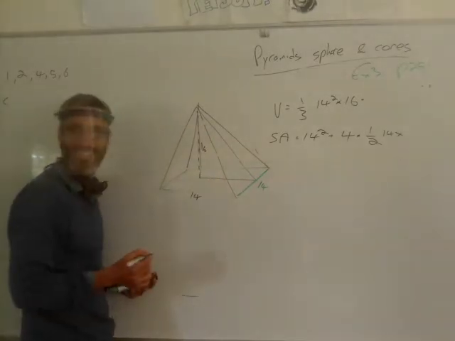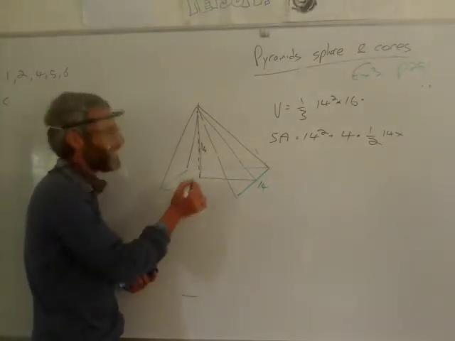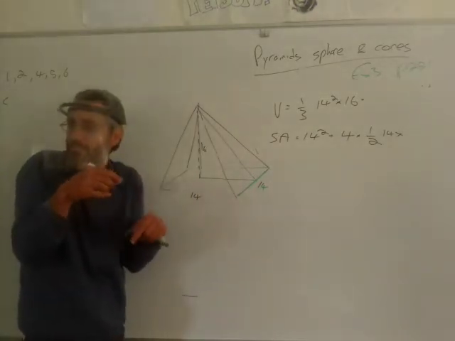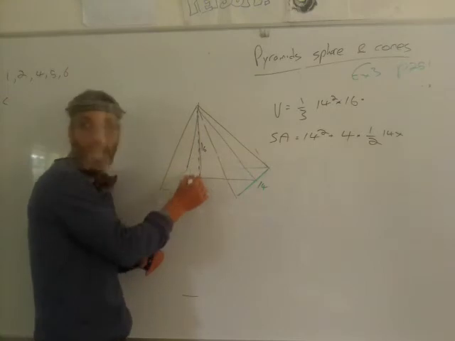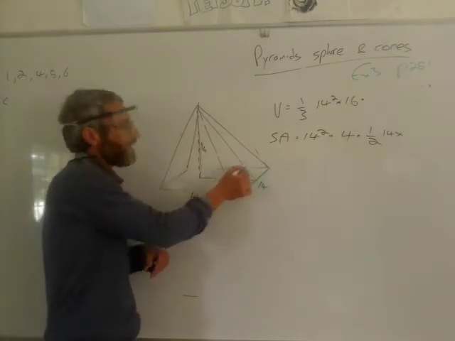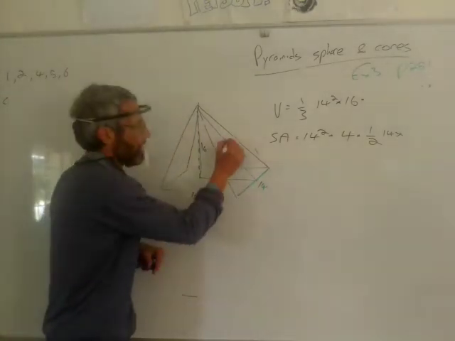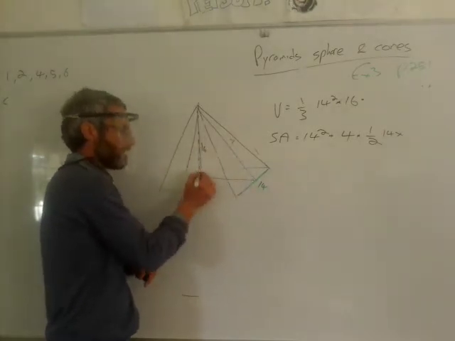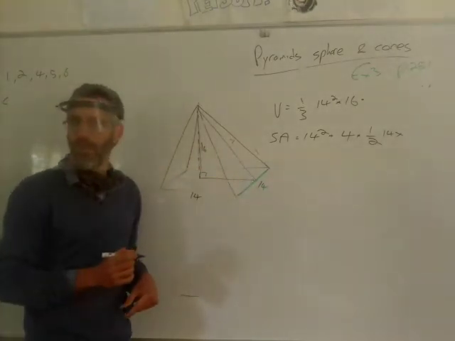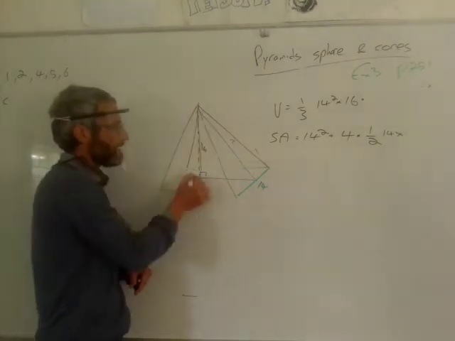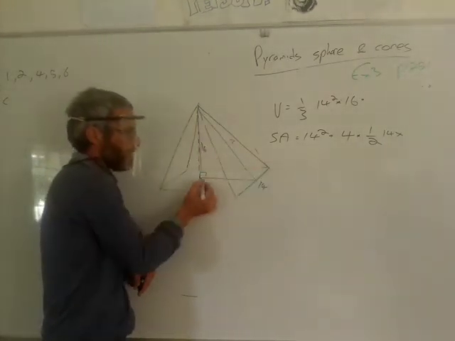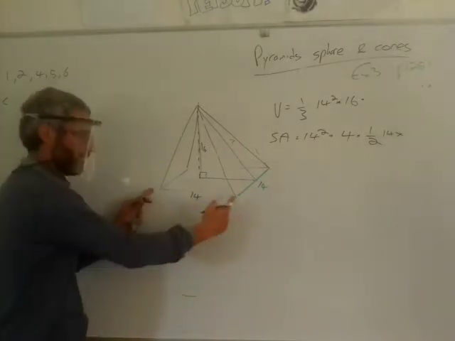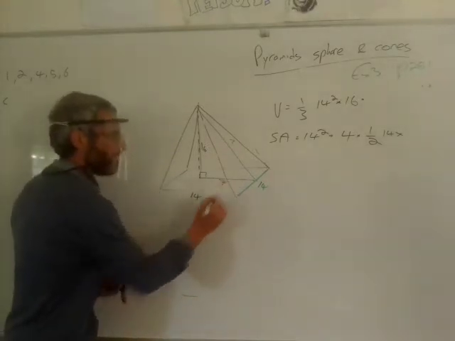Some resistance here, right? This is inside the pyramid. Basically, one side is your height, your 16. One side is the height that we're looking for, that one. And one side is this. Now, this is obviously 90 degrees because it's a right pyramid. If this is 16, and I don't know that one, then obviously I need to know it. But what is that one? It's 7. It's half this base. So that's going to be 7.